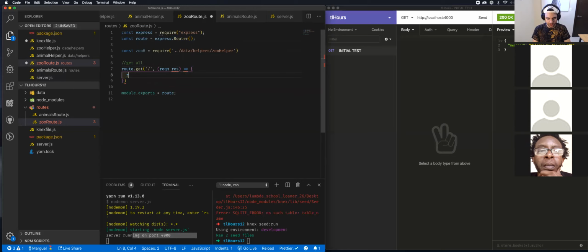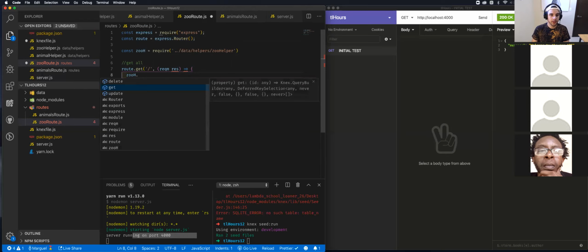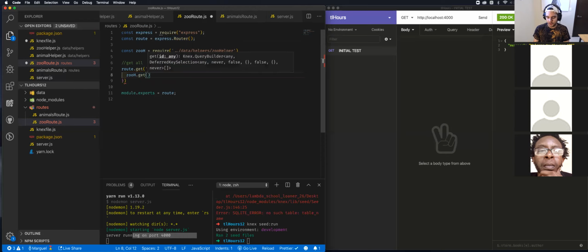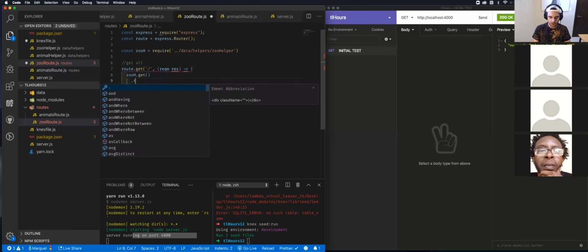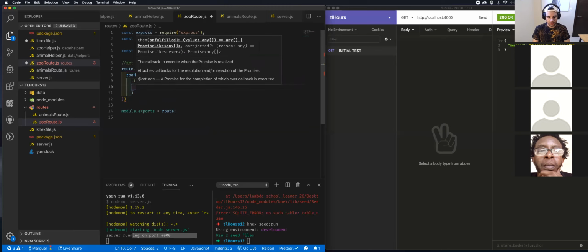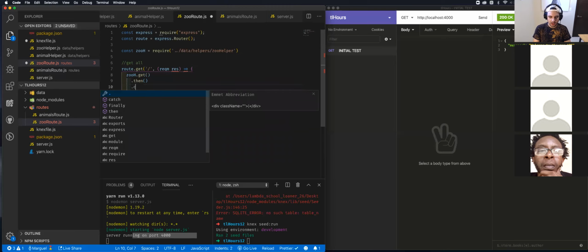We're just going to return all the su's. So suH.get, and since we're not passing anything inside of it, it will return all of the su's. Then we need to do then and catch.